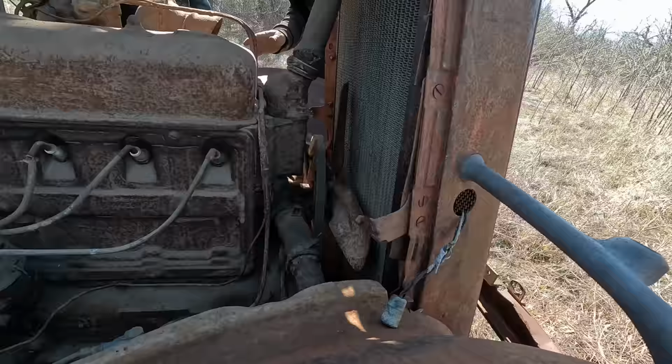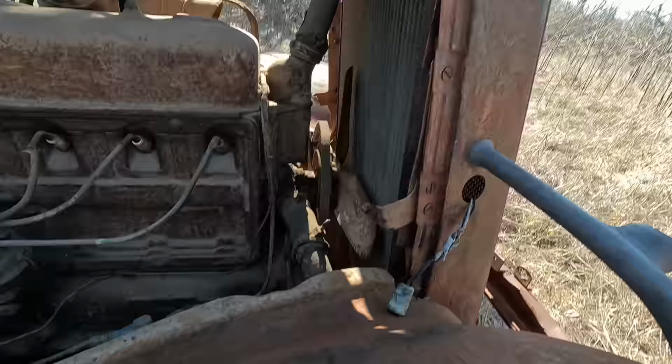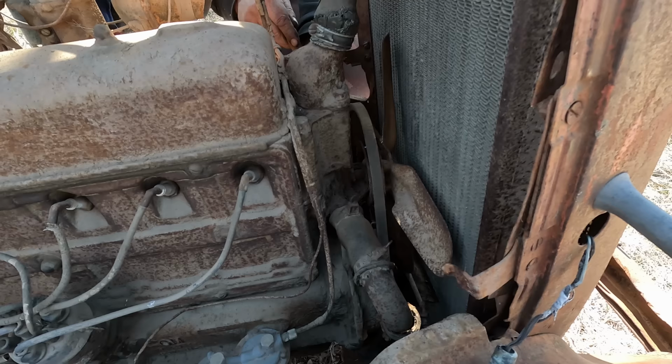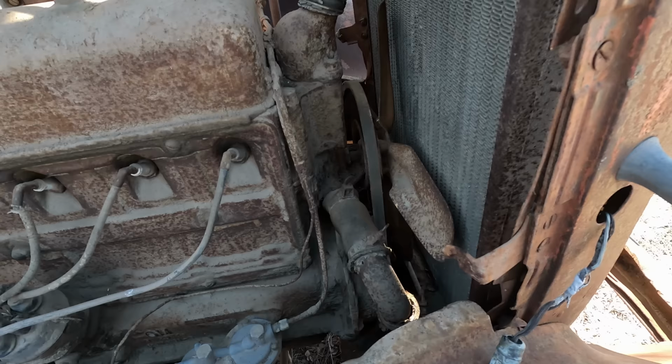Get the camera. I don't got very much room. Okay, we got the camera. This thing will run. I heard it move. Let's see if it turns. It turned a year ago. Oh yeah, it's turning. If it turns that much, it'll turn all the way. You got it on video? Oh yeah. Good. Yeah, it's good.